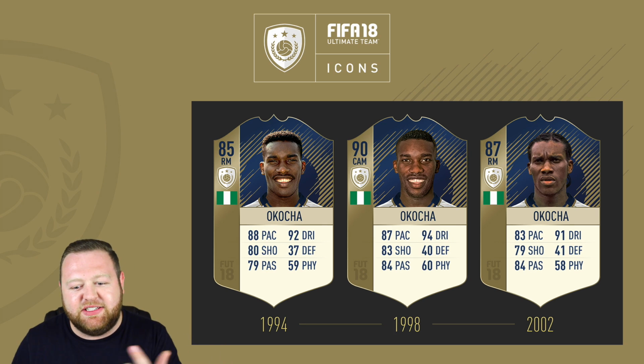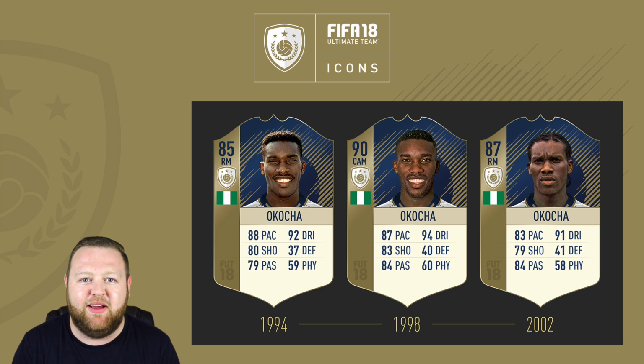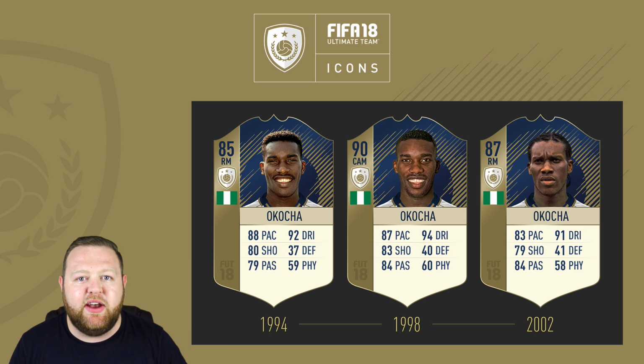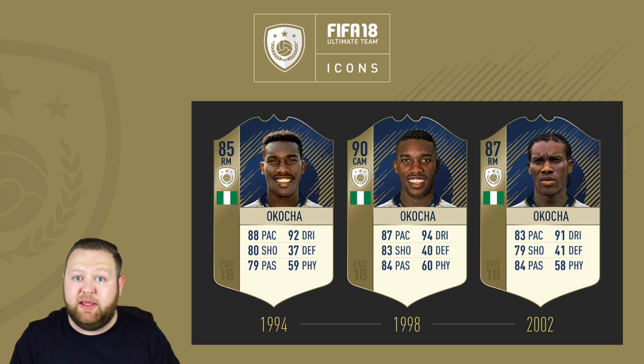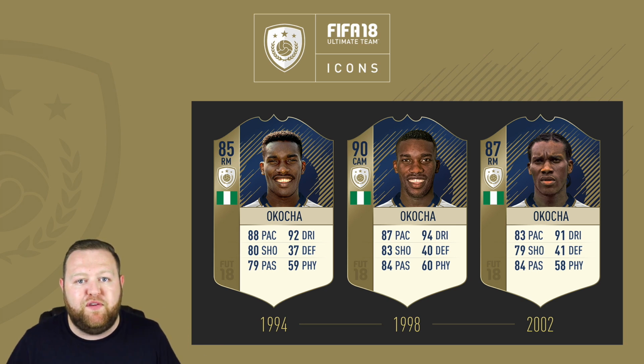Icon number 7 then is JJ Okocha. He's always been a 5-star skill legend on the game. I'm sure he'll be a 5-star skill icon as well. He's got an 85 rated version again underneath that cap, an 87, and then a 90 rated version in that CAM position. He is normally a CAM as a legend on FIFA 17, but his 2 other variants as icons on this game, the ones that are going to be in the packs, are both right midfielders.